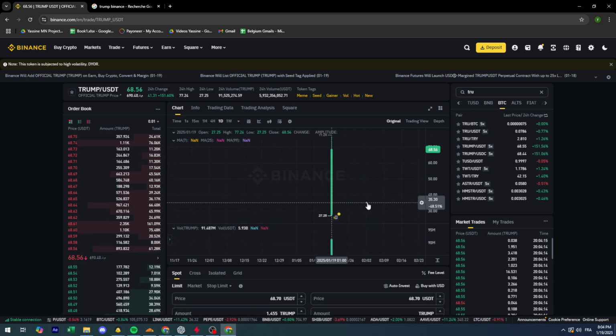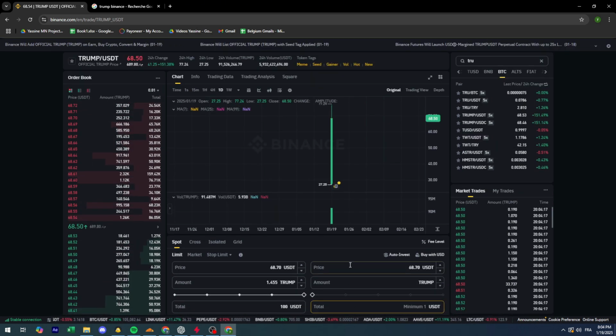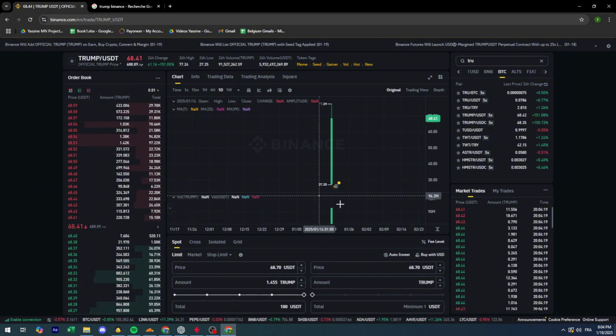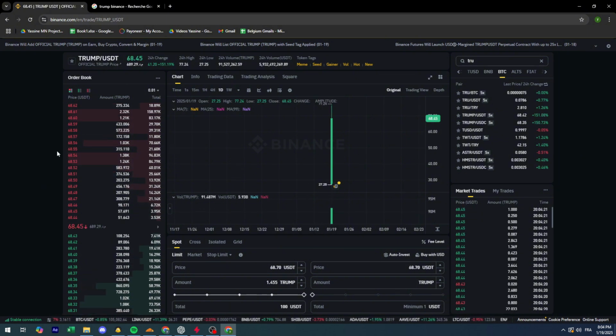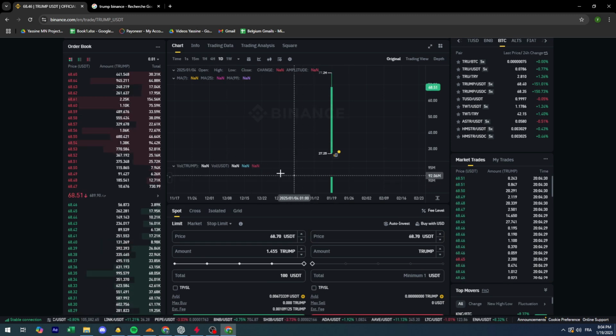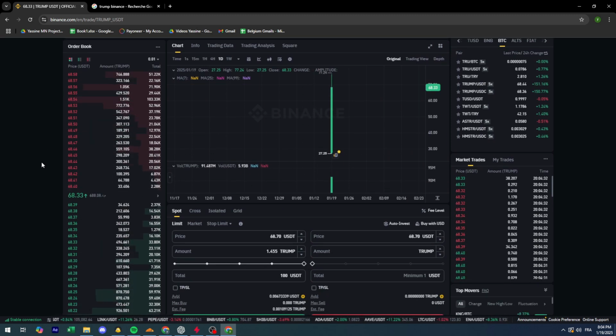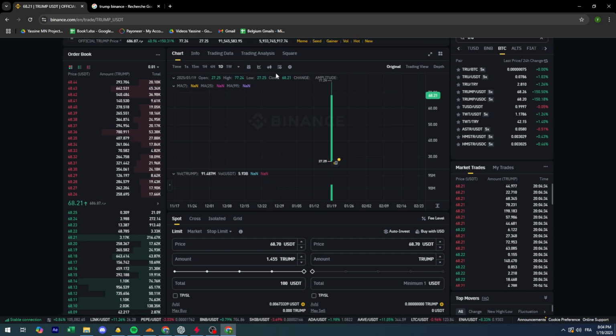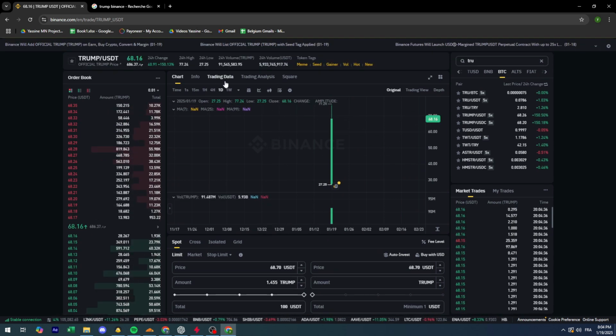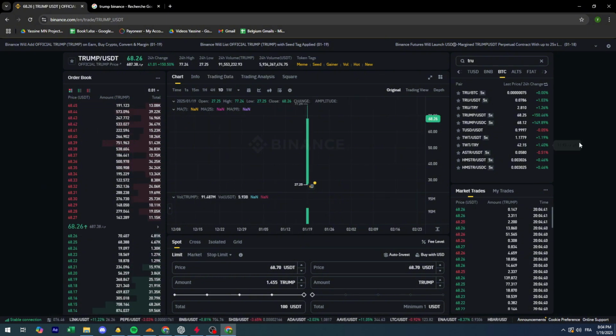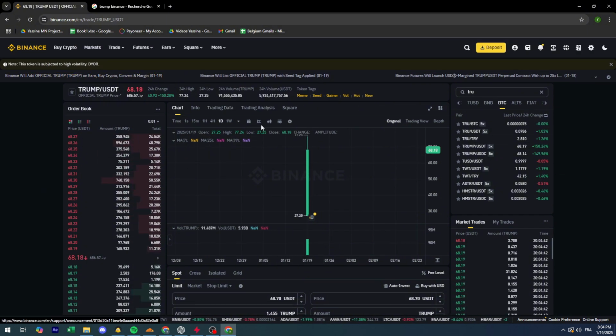And basically this is very good for traders so they can look at the graph, check positions, and have all the data in front of them so they can make their decisions and make the decision-making process even better with all the tools in front of them by checking the order book, the volume, the prices, and everything about the trading data and trading analysis about this token. So yeah, these are the main 3 ways that you can buy the Trump token within Binance.